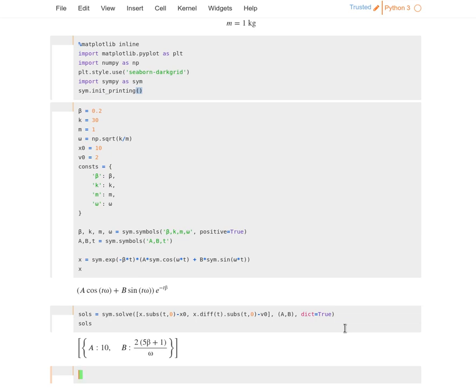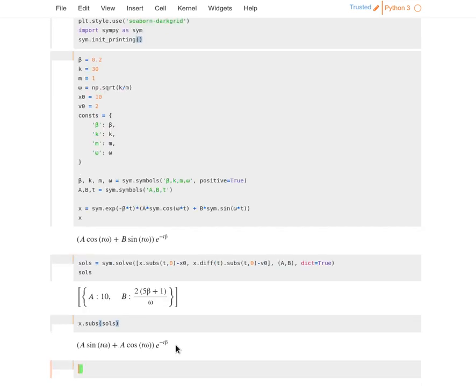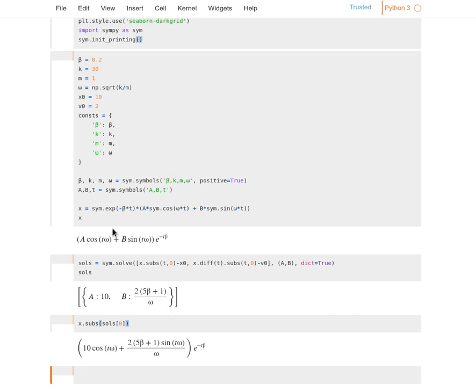All right. So at this point, I've got my constants and I'd like to plug those back into the equation. You could write down these individual values and then plug them back in. But part of the reason the dictionary is really nice is I can literally just substitute sols back into my x now. So if I do something along the lines of x.subs and then substitute sols in, and in particular, there's only one solution in this case, so it might not matter. We'll see if this gives an error. It will not. That didn't do anything, actually. So let's take the zeroth, the first and only solution in this case. There we go. We can see that it plugged in 10 for A, and it plugged in all this jazz for B, which is mostly what we want.